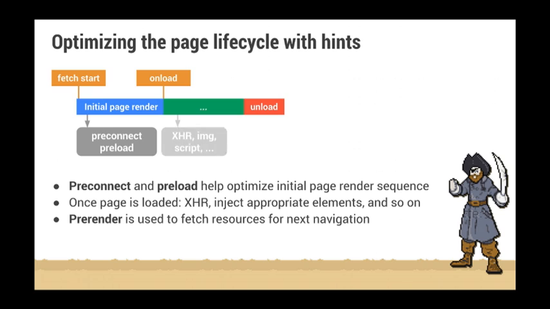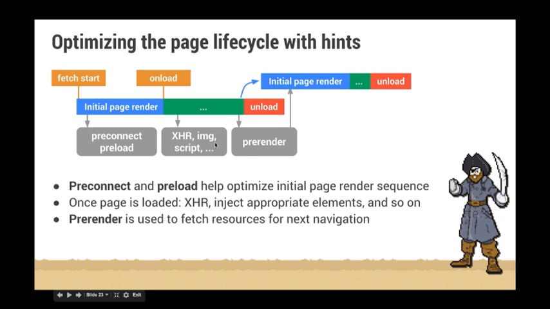Once the page is rendered, you have all of your regular tools. You have the XHR, the images, the scripts, and all the rest. None of that has changed. Everything's the same. Then finally, there's another transition here, which is the user is navigating away or towards a new destination. And you can say, look, this is great. This is where you use pre-render, because you inject the pre-render hints on the current page, but they will be used on the next page, right? So that's the only distinction, really, the important distinction between preload and pre-render.